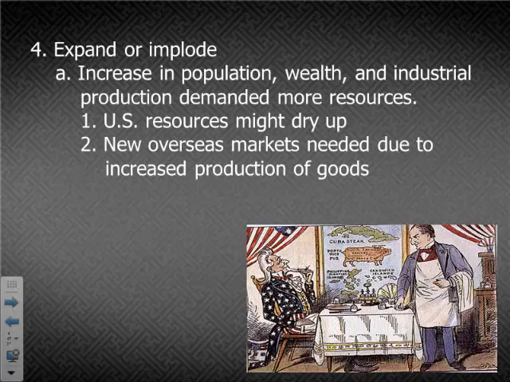They needed to find new areas that could supply the United States with natural resources, and probably even more importantly, and maybe most importantly of all of these reasons, was through industrialization, the United States was producing goods and crops far quicker than it ever had. And they were producing these things in numbers that were maybe too great for consumption in the United States. So they needed to look elsewhere to establish markets to start selling the goods that were being produced in the United States.